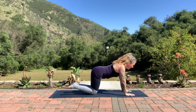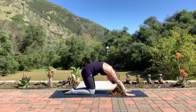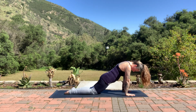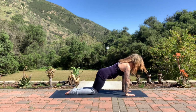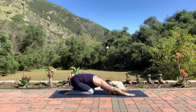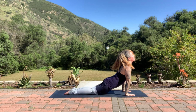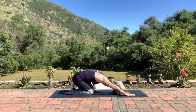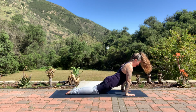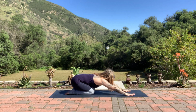Let's float it on back to child's pose and work out that spine. Inhale, lift the hips, tuck the chin, round. Roll forward and drop into those hips. Inhale, bringing it back. Exhale, round through. Forward. A few more here. Sinking it back to our child's pose.